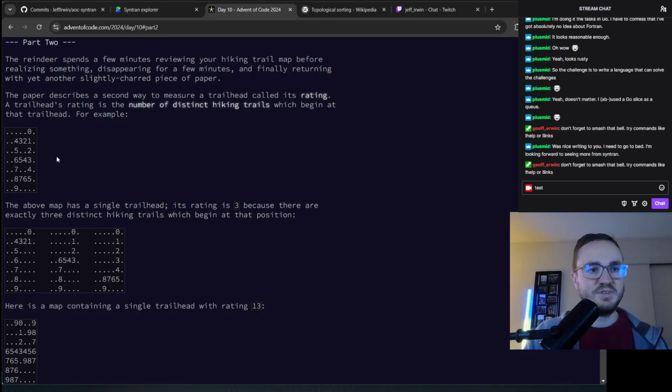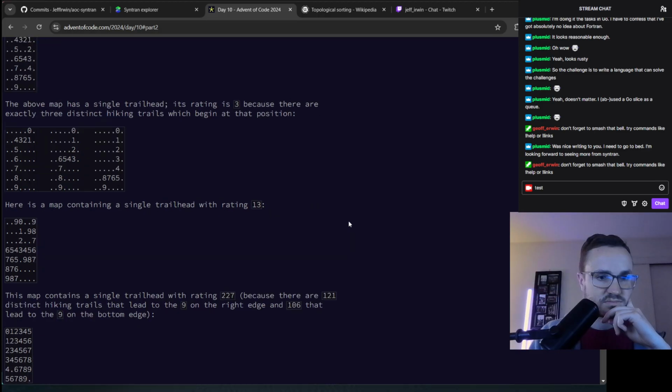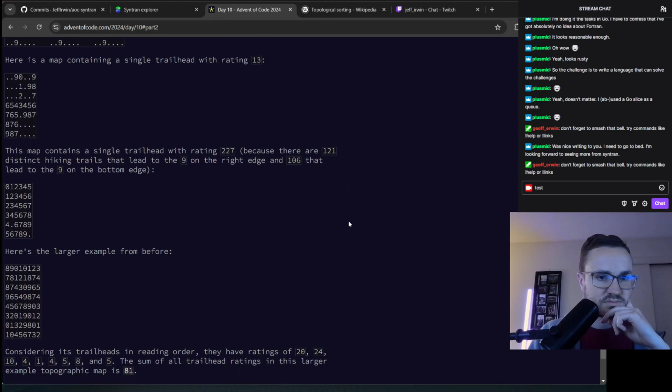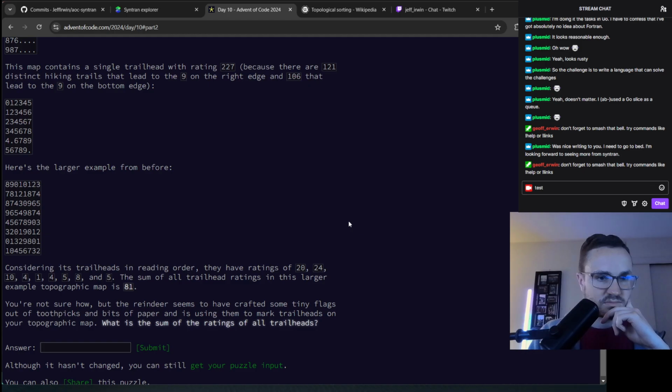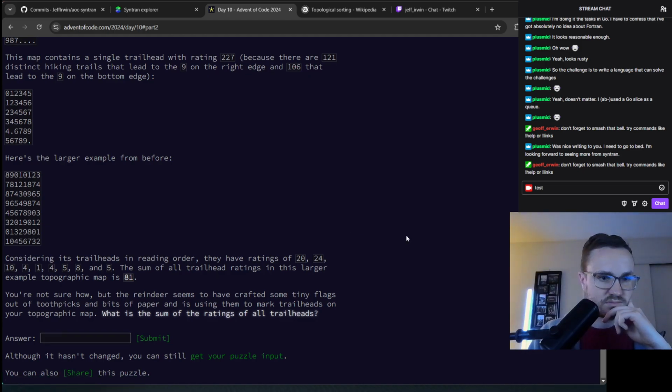And then you might want to visit things multiple times. So like you're going to get to this 8 3 times, no matter which trail. But by the time you've traversed all 3 trails, you're going to get to the 8 3 times. Same with this one. So I used a stack.